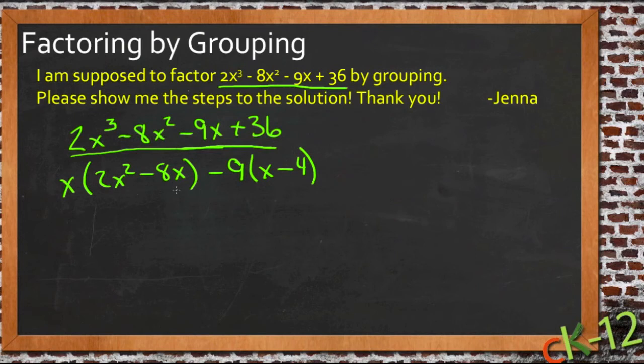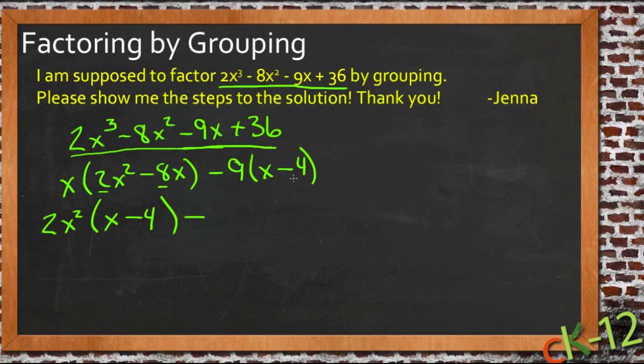Let's see if there's any more we can pull out though. Here, well, they both certainly divide by 2 still. And they both still have another x. So what if we pulled out another 2 and another x? That would give us 2x squared outside. And by pulling out a 2x here, x is all that's left. And then we have negative 8 divided by 2 is negative 4. And we pulled out that only x from there. So now we have 2x squared outside and x minus 4 inside.